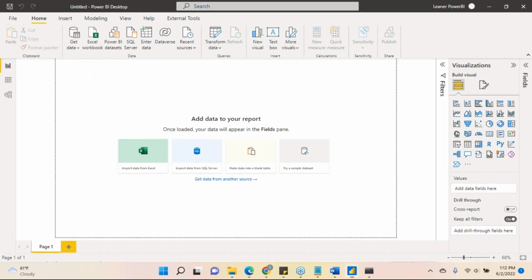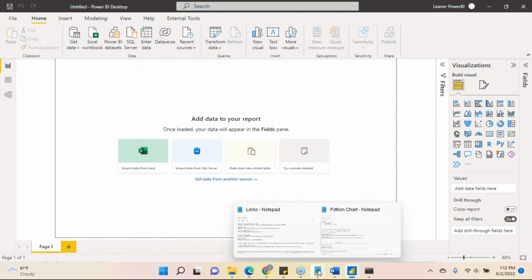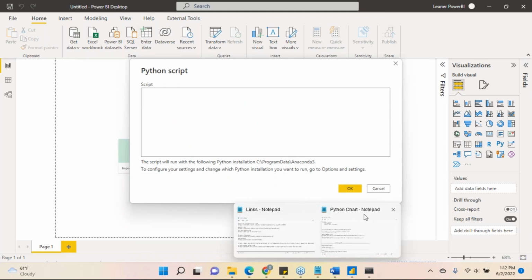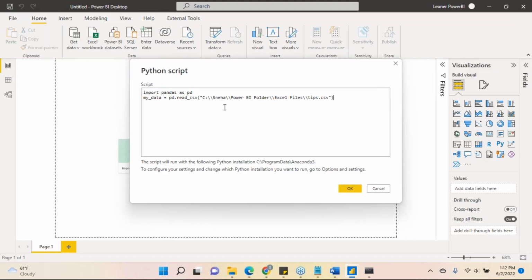Okay, just give me a minute. So other, Python. So this is the script. Anything wrong over here?